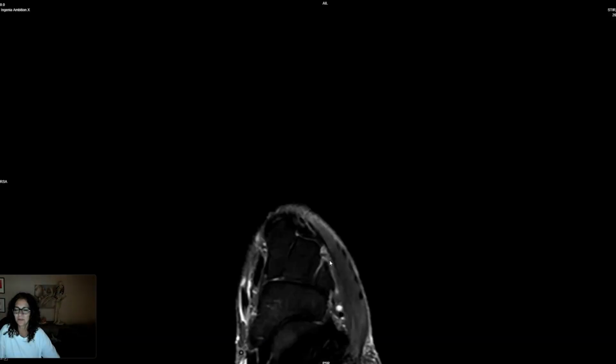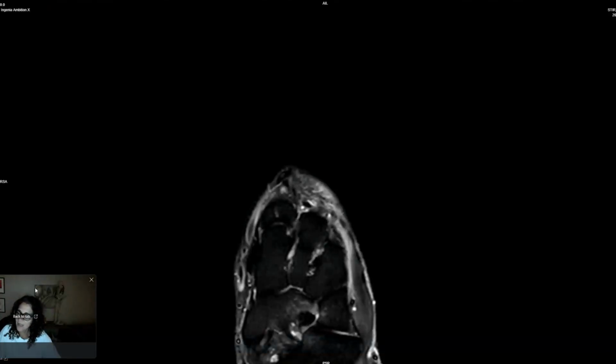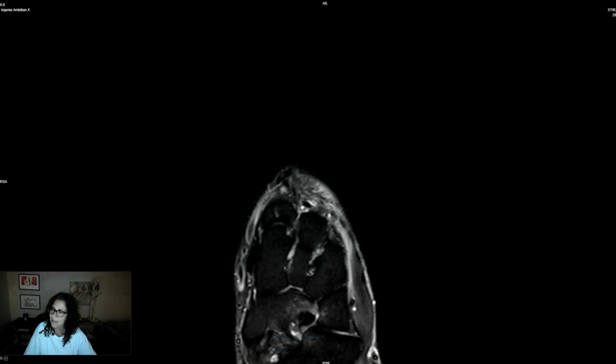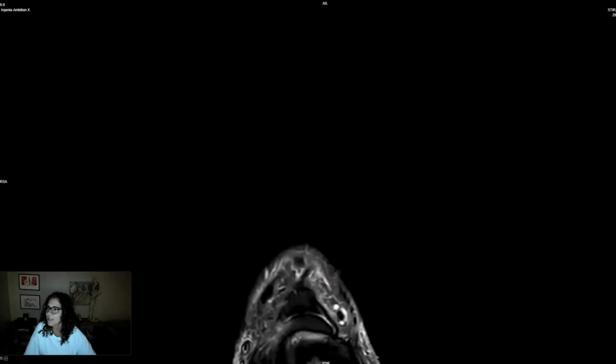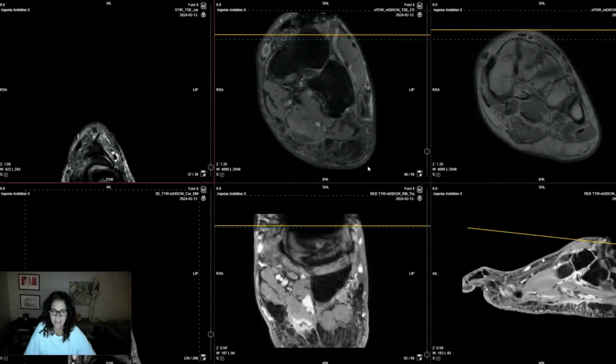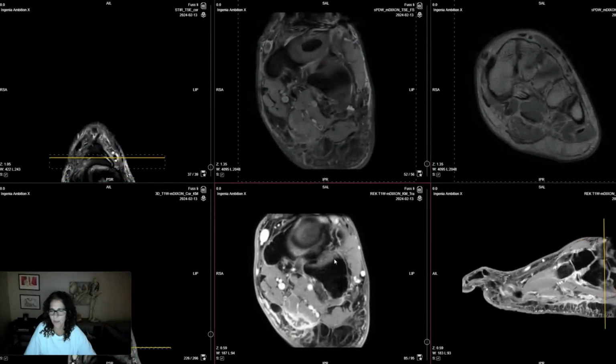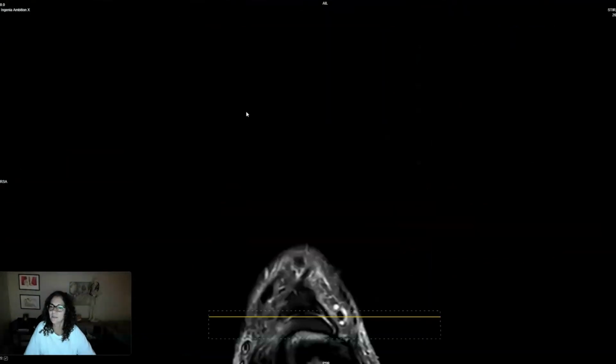Thank you for presenting this case. And there are a lot of sequences included here. And of all the sequences that I see here, the one that I love the most, and I'm so glad you're using it, is the STIR, because I think even between the Dixon and the STIR, STIR is still my favorite. And we can see that the patient has some degree of metal, and that is hurting us and sort of why we are using all these problem-solving sequences. But let's take a look at the STIR.